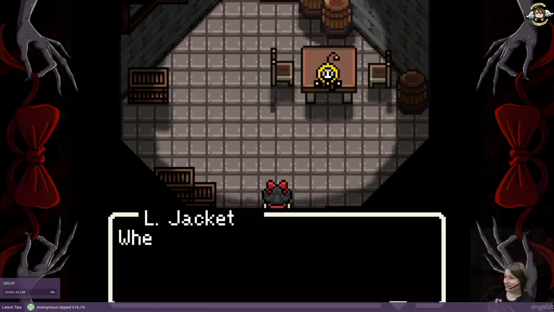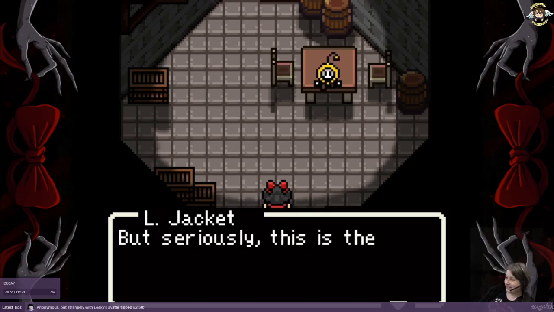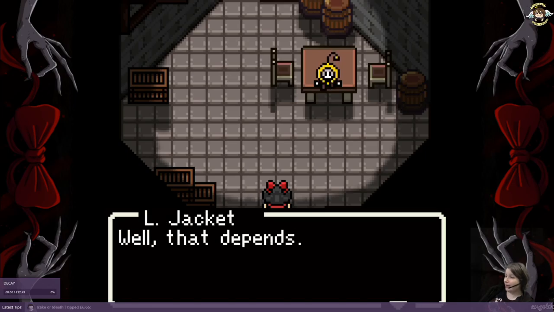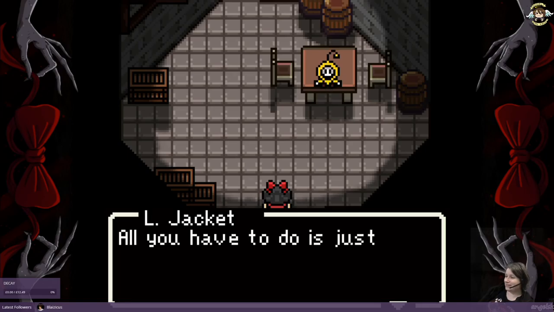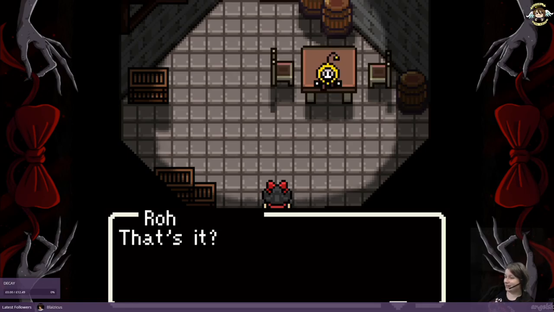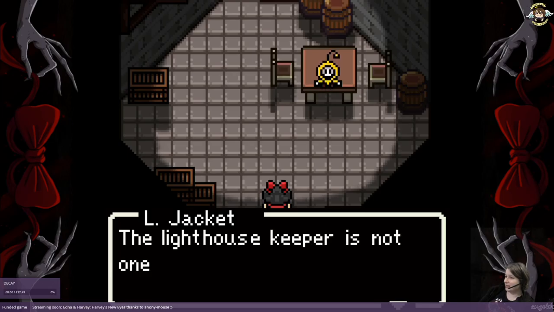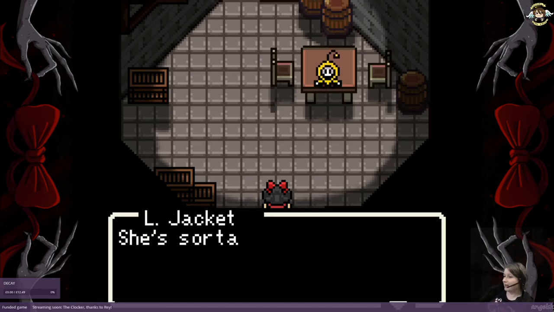It's fine. So, what are you doing here, miss? Oh, my name's Ro. And I'm not sure how I even got here. Well then, welcome to the Lighthouse of Dreams. Where all your dreams may come. Ha, just joking. But seriously, this is the end of the line for you. The end of the line? You mean I can finally go home? Well, that depends. Depends on what? On how many souls you saved. Just joking. All you have to do is just turn on the lights. That's it? That's it. I bet there's a catch.